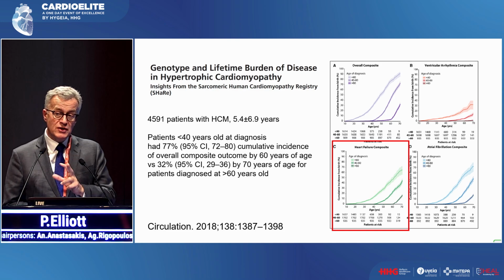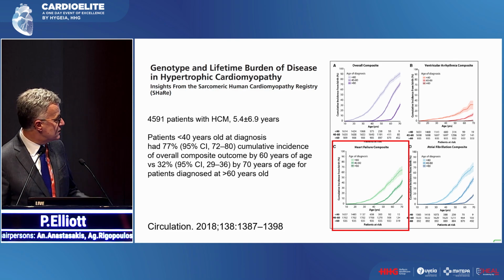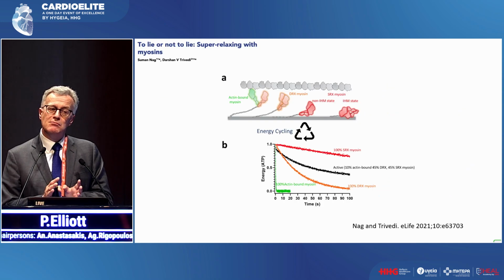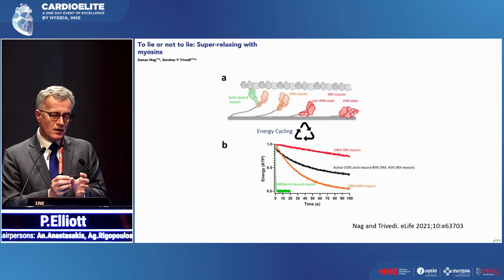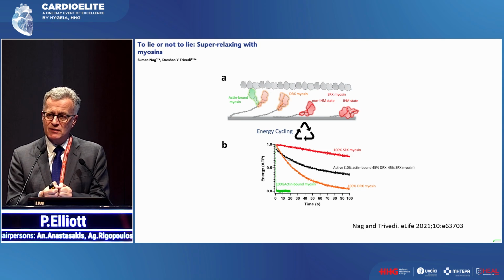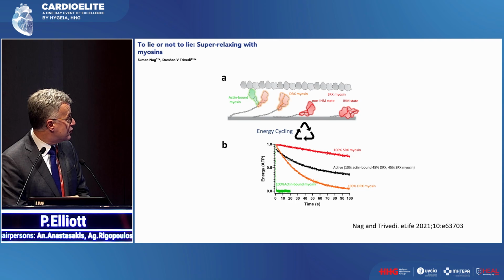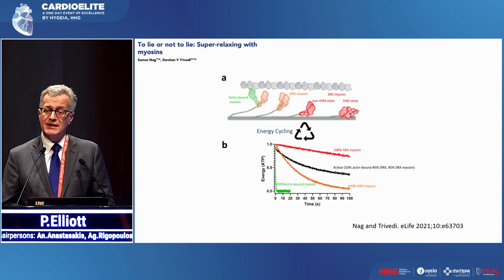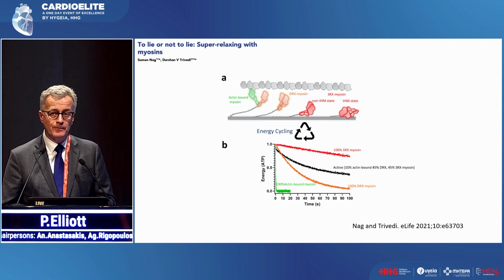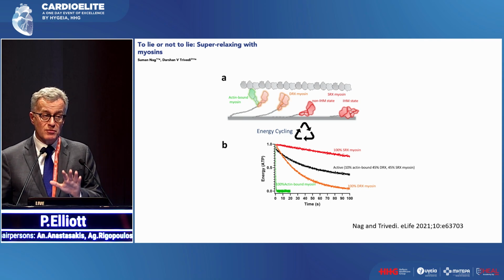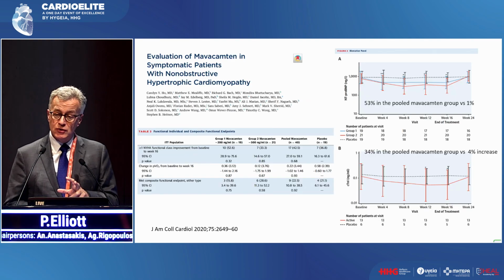So there's now an increasing focus on non-obstructive disease or performance of the left ventricle. And once again, the myosin inhibitors might have a role here, because I've emphasized the negative inotropic effect, but actually probably the more important effect is that they promote a low-energy, relaxed state within the myocardium. And we now have trials with myosin inhibitors, both mavacamten and aficamten, in non-obstructive disease.